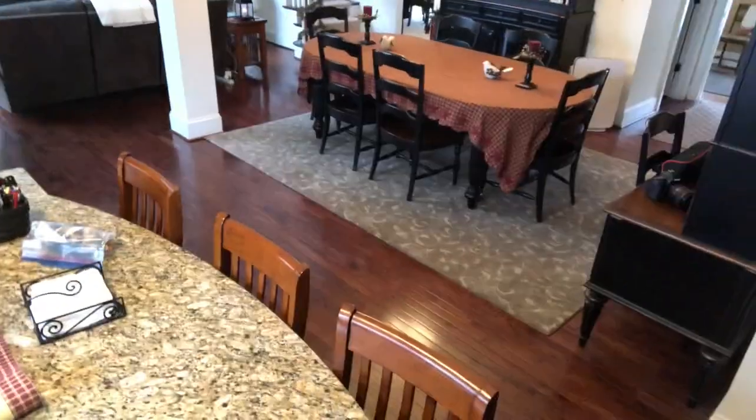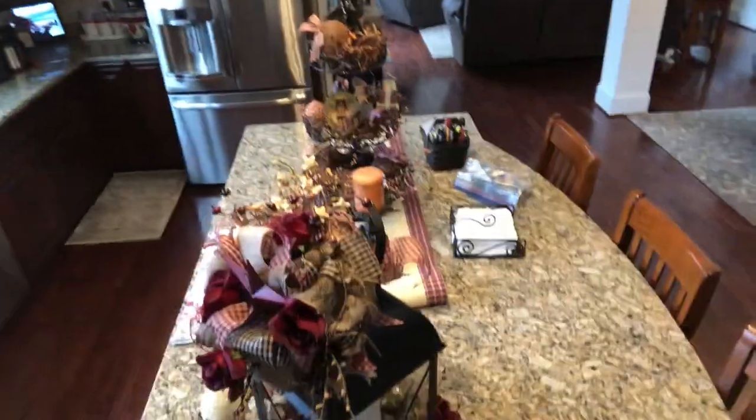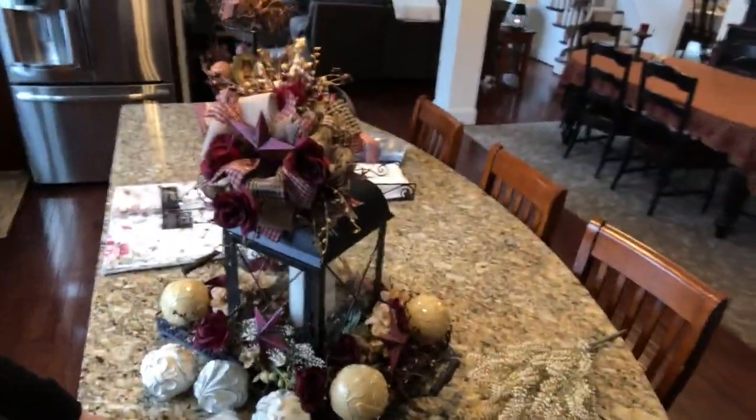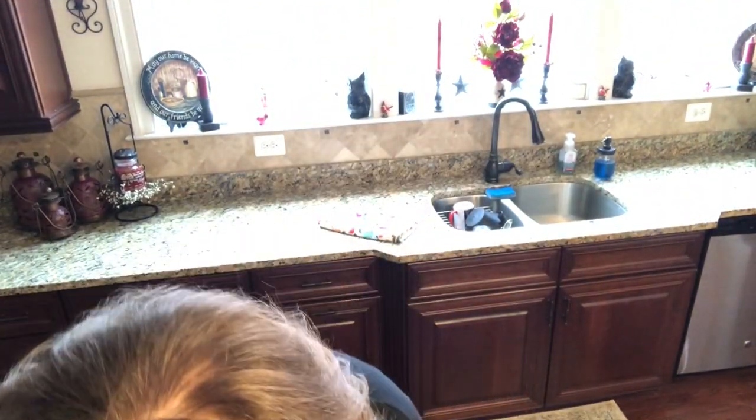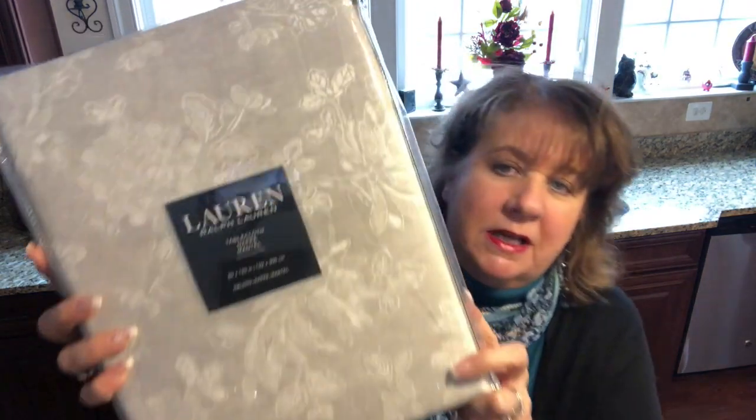And if you remember, I got that tablecloth right there. You can see it. And there's the gray rug under it. And here's a quick look at the centerpiece, which I was not happy with. I wasn't happy with the tablecloth, and I wasn't happy with how the centerpiece matches beautifully with that tablecloth, but it doesn't match beautifully with my new tablecloth that I went out and purchased this morning from Home Goods. Cost me $24, $25.